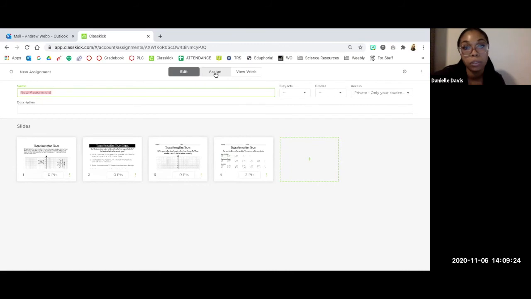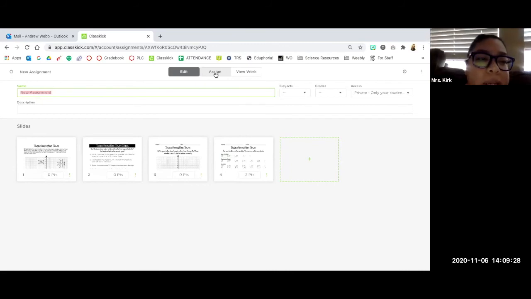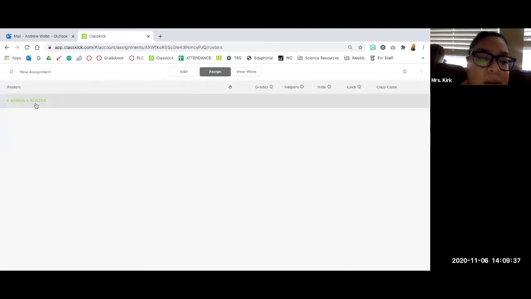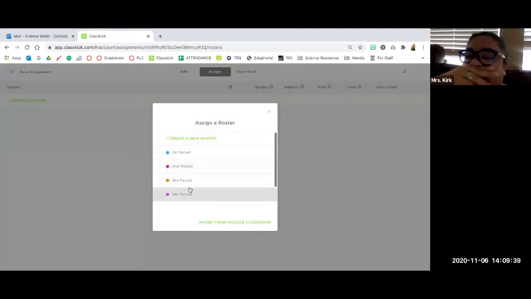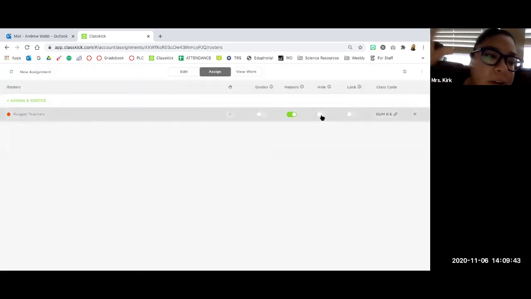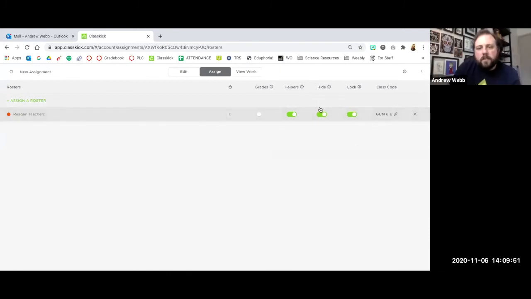So it's really beneficial. You can hide and lock assignments, and it's worked amazing with tests that I have for my advanced kids, where I lock them and I hide them from them, and then when I open them up, I can close them per period so that they're not giving out answers to others after they complete the test. So that's what this screen is here.